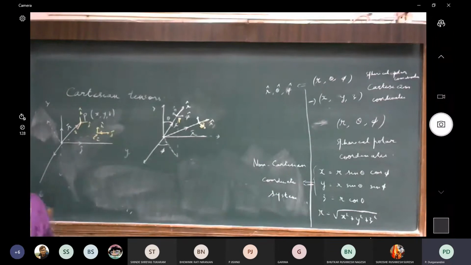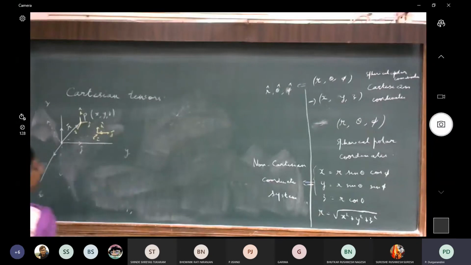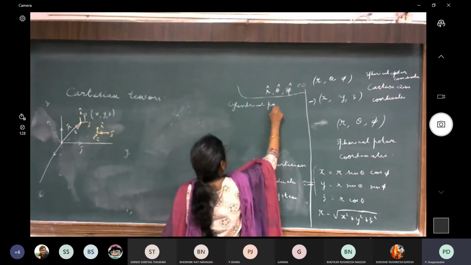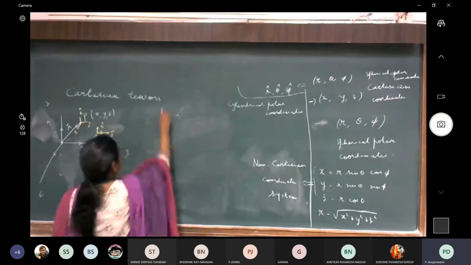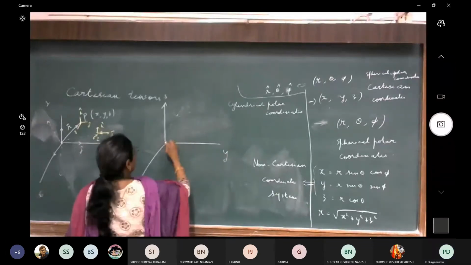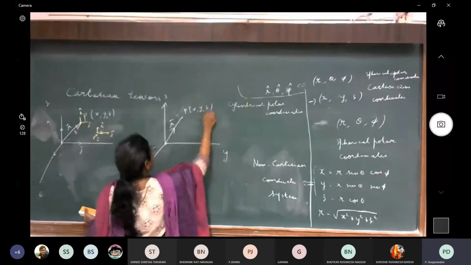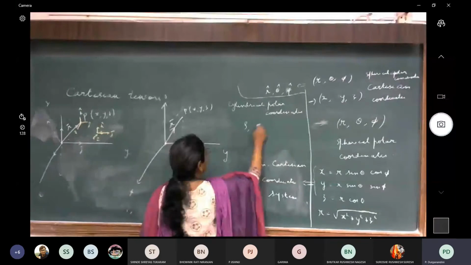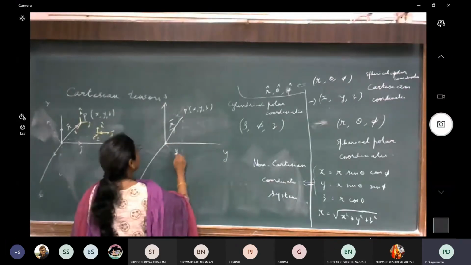Another example which all of you are familiar with is the cylindrical polar coordinates, so I also consider that. So these two are something you are really familiar with: spherical polar coordinates, and then cylindrical polar coordinates, from a cylindrical geometry. In that case, I will choose my system like this. So I have x, y, z. And now if I have a position P, I have R. In the Cartesian basis, it's still the components x, y, z. But according to cylindrical polar coordinates, you will have rho, phi, and z. Okay, what is rho? If I have this point P, then this is your rho, and this is phi.